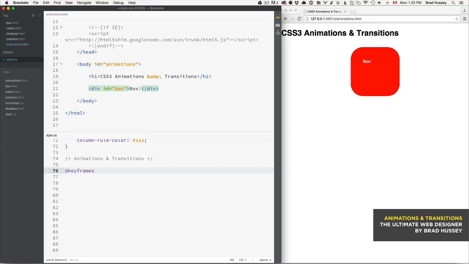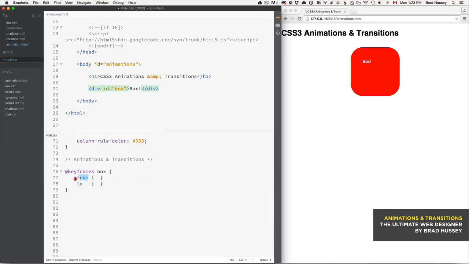The keyframes rule syntax looks like so. I'm going to say @keyframes, and I'm just going to call this animation box. This is what the animation is called. Then you do the opening and closing curly braces like you would in CSS. Within here is where you put what the animation is going to do from beginning to end. In the simplest form, you could say from, and then you have your curly braces here as well, and to, and you have your curly braces. So basically this means at 0% of the animation, this is what will happen, and at 100% of the animation, this is what will happen.